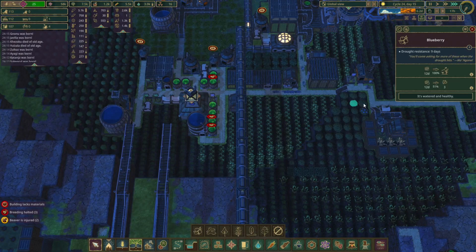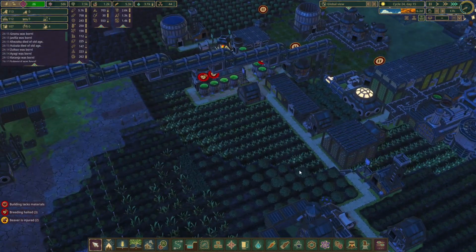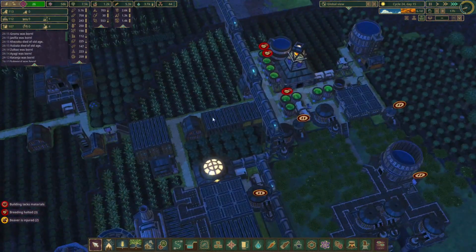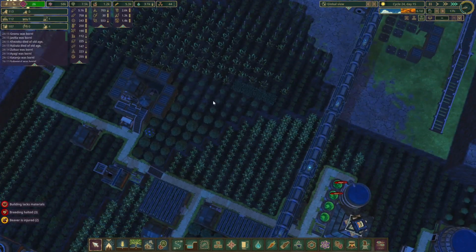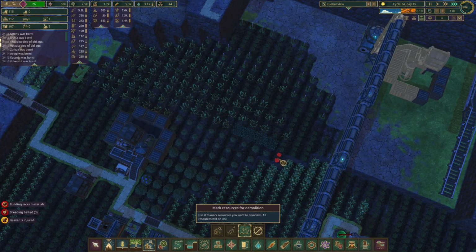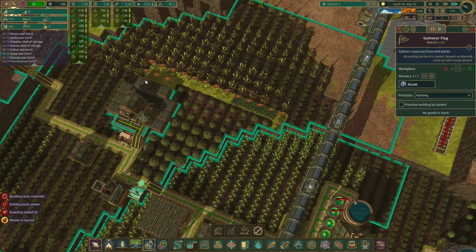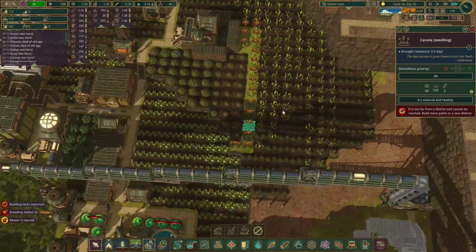Some of these are coming in now, so that's good. But we're going to want to plant more of these. Oh, it looks like they already got all of those planted. Just to make sure we're good on that for the foreseeable future, let's extend it even a little bit more. Right there, this can reach all of that. That should be more than enough berries.